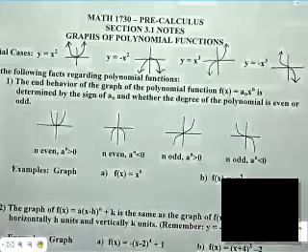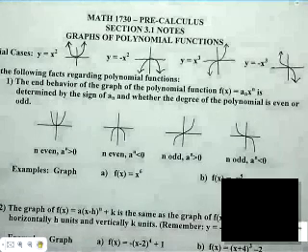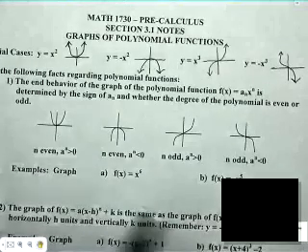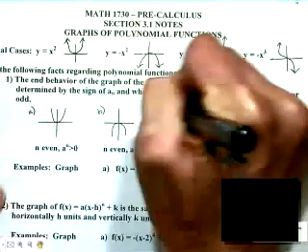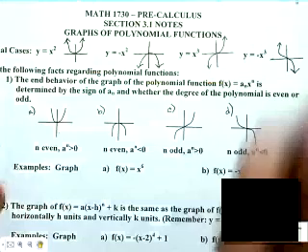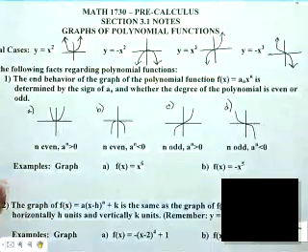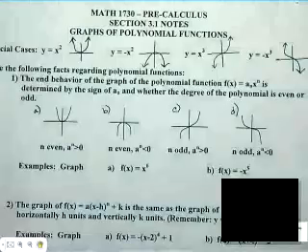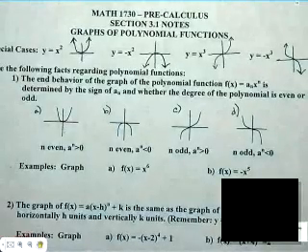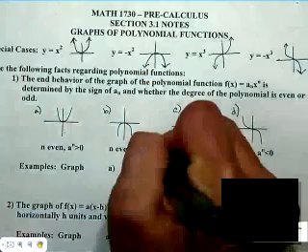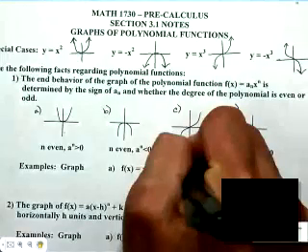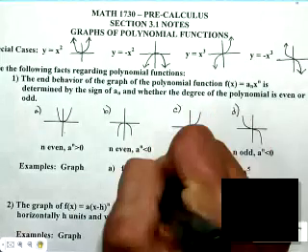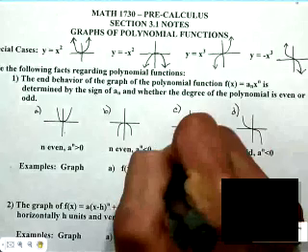So for example, if I ask you to graph f of x equals x to the sixth, let me make these easy and label these so it'll be easier for you to answer the questions I'm fixing to ask. I'm going to call those graphs A, B, C, and D. Which one does x to the sixth look like? Yeah, it's even degree with a positive coefficient, so both ends go up, just like x squared.